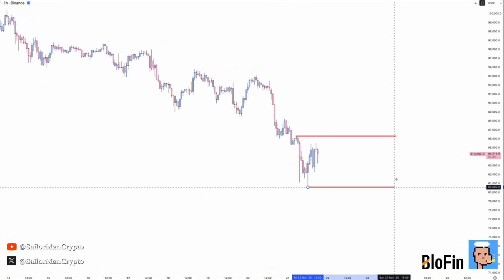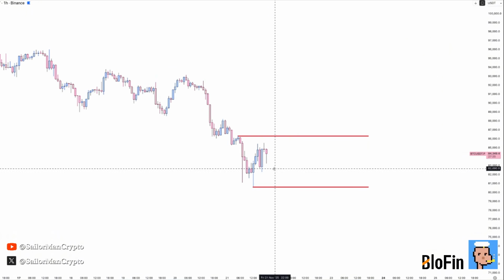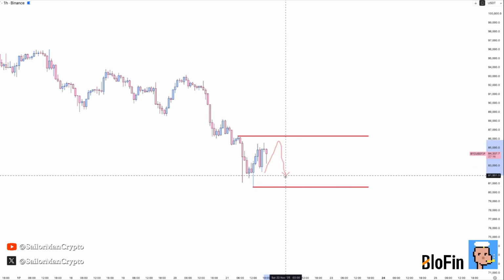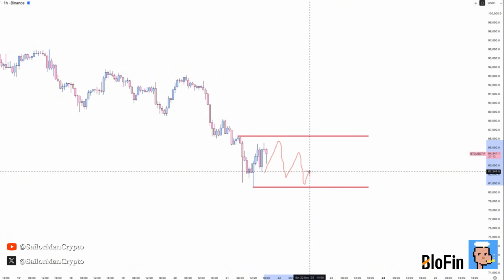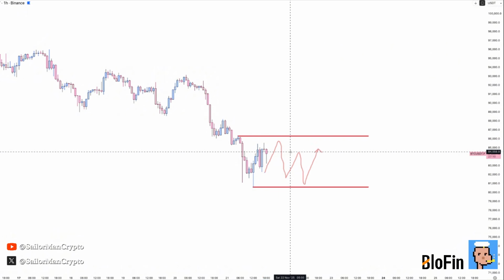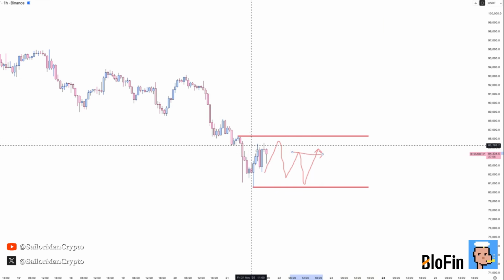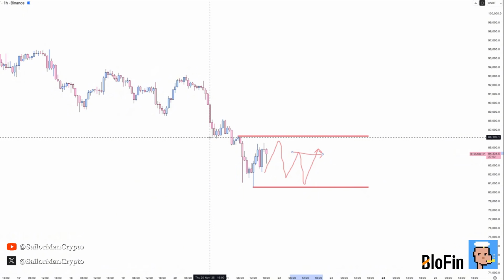Whatever happens here in the middle is not relevant to the 1 hour structure. So if the price goes up, comes down, starts to do stuff like this, and then potentially breaks here, this is not a 1 hour breaking structure, because we are still within the boundary of the real structure. This structure should be broken, as it happened here.